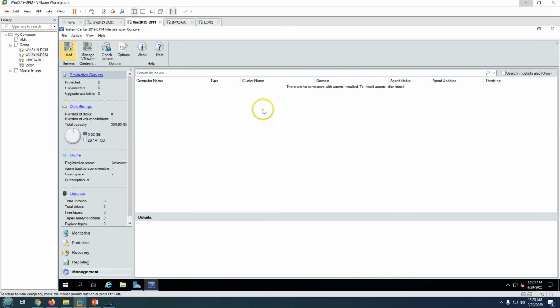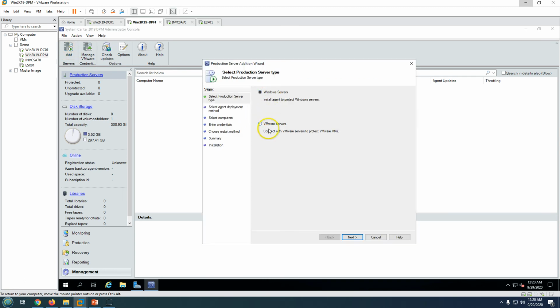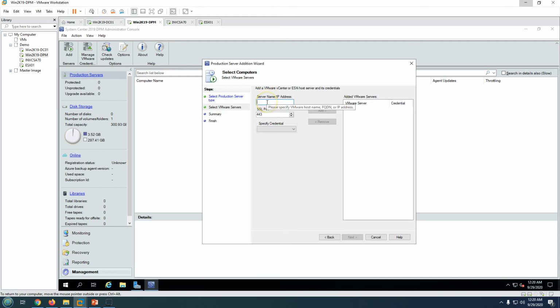Click on add, and you will see here Windows Server or VMware Server. Go ahead and select VMware Server, click next, and now you need to provide the FQDN. I'm going to type my FQDN for the vCenter server, or you can use the IP address. I'm going to use the FQDN, vcsa70.labs-and-so-on.com, and for credential I'm going to specify my SCDPM backup admin and click add, and this is done.